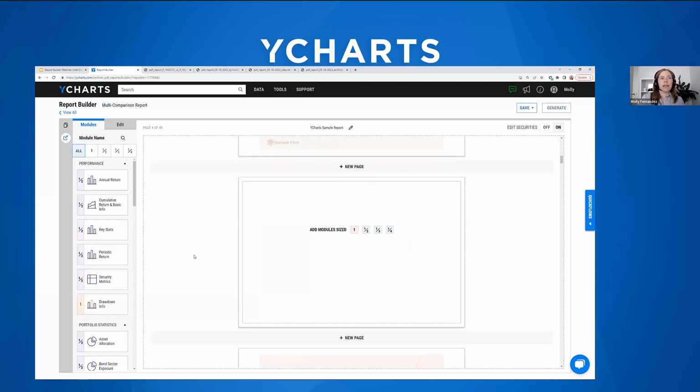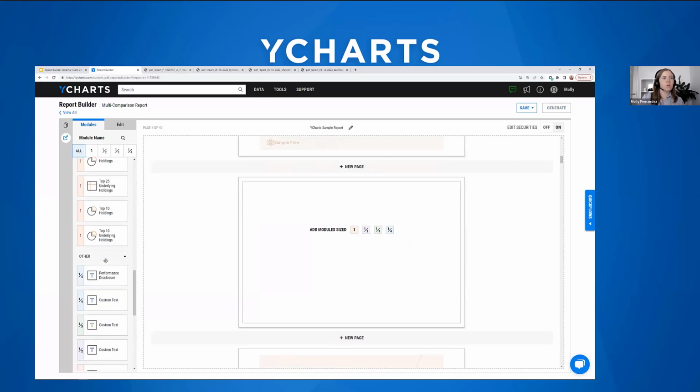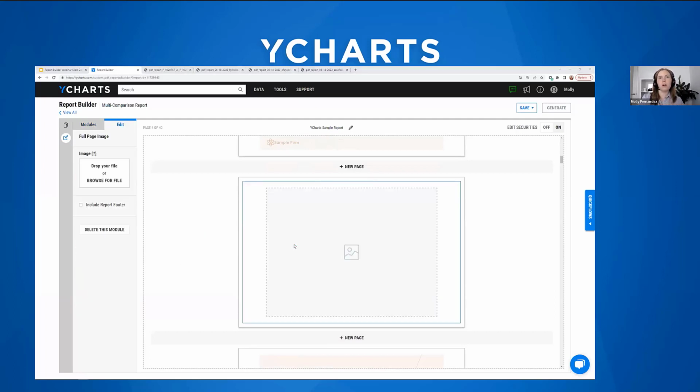If I add in a new page here on the portfolio itself and scroll all the way down towards the bottom of the available modules, there is this option for a full page image. If I drag that module into this report, you'll see what that does is it creates a Dropbox within the report. This Dropbox can ingest images.